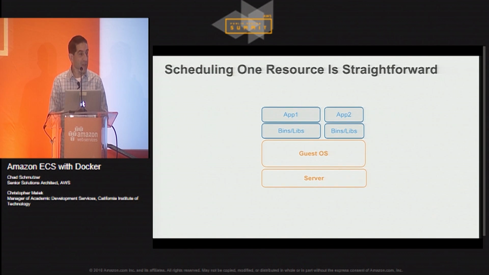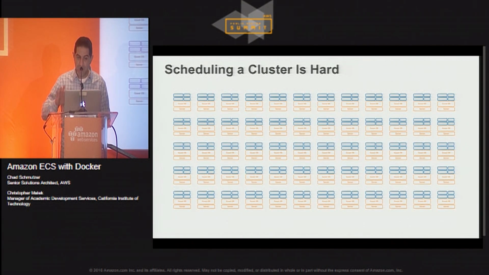The Docker CLI itself is great if you want to run a single container on your laptop. Maybe you're just going to fire off docker run my image and your container is started and you're ready to go for that single container. But what happens when you do this, right? Scaling to hundreds of containers is a very challenging thing. Now you're suddenly managing a cluster, and cluster management is hard.